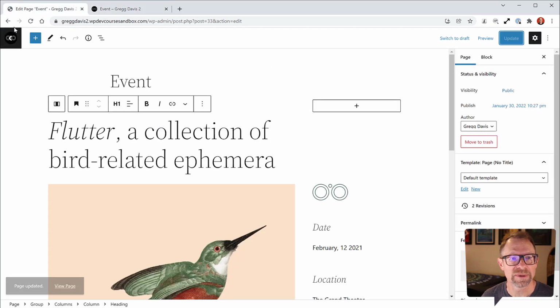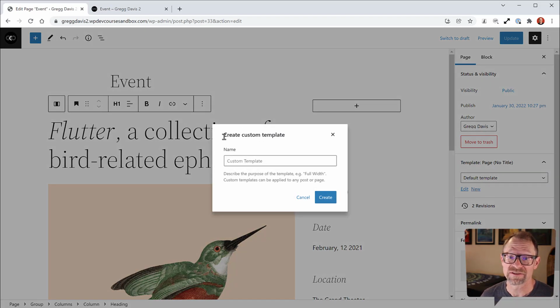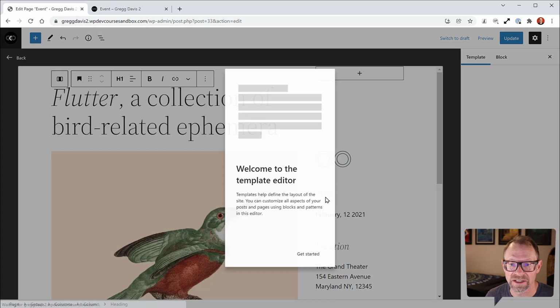Page content is the same because I'm using the default template now. And so let me go back into this event page, and there's a very small little button right here under the page settings. Whichever template you have selected, just under it there's an edit button and a new button. So now if I click new, this gives me a modal window where I can actually create a custom template from scratch. And so what I'm going to do is select page, and I'll call it no title, just with no parentheses, just to differentiate it, and click create.